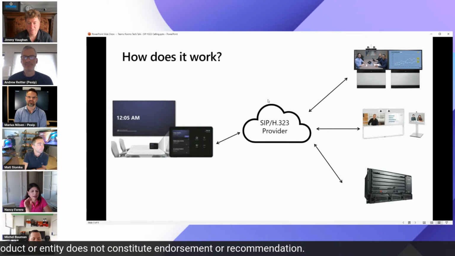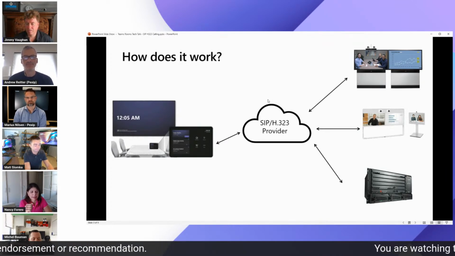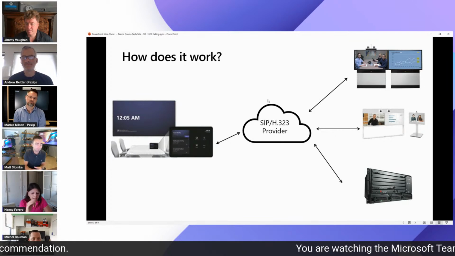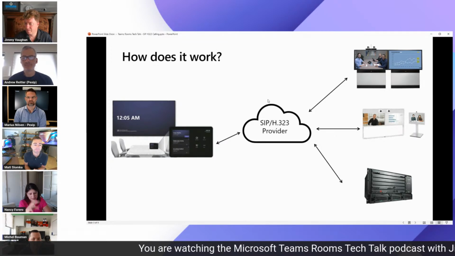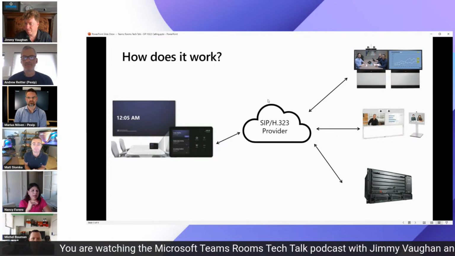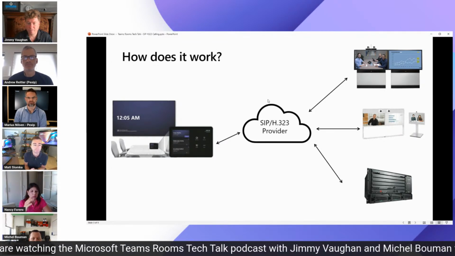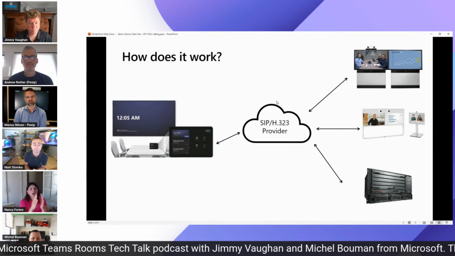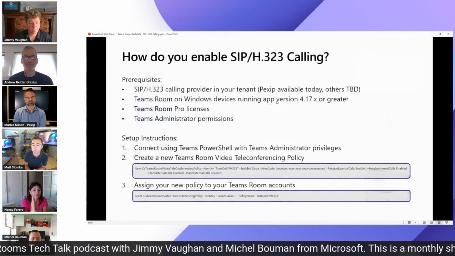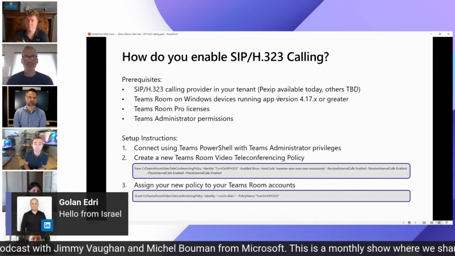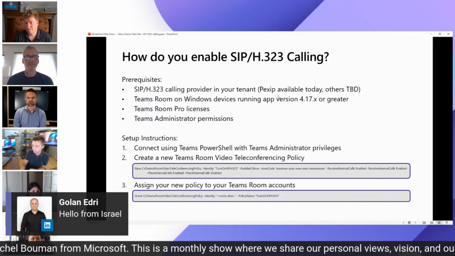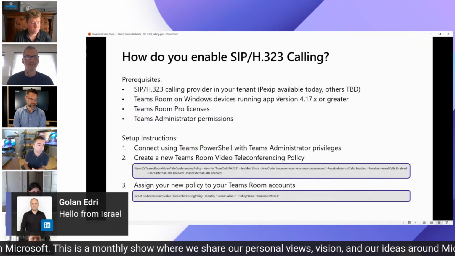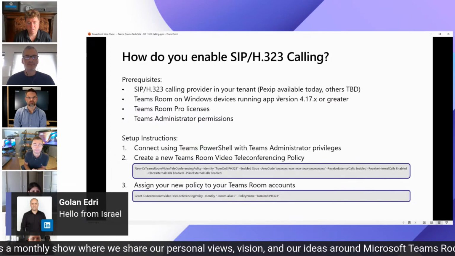So you need a Teams room with a Pro license, and you need to configure the Teams room after you have acquired the Pro license. You have to create a new policy that is going to enable your Teams room to place and receive external and internal calls. Here in number 2, it explains what you would need to do to set up the room. On the top part, you will see the prerequisites.